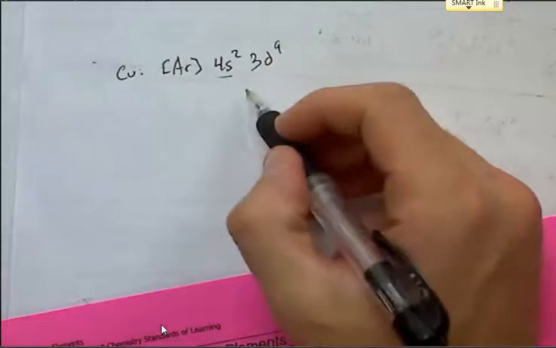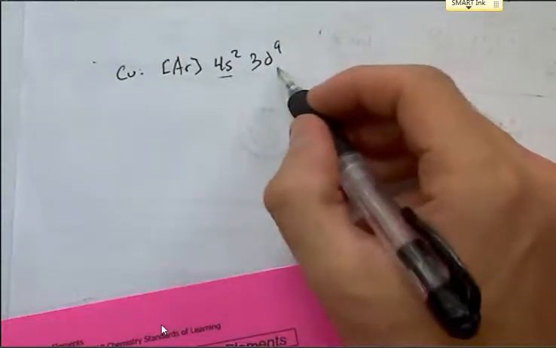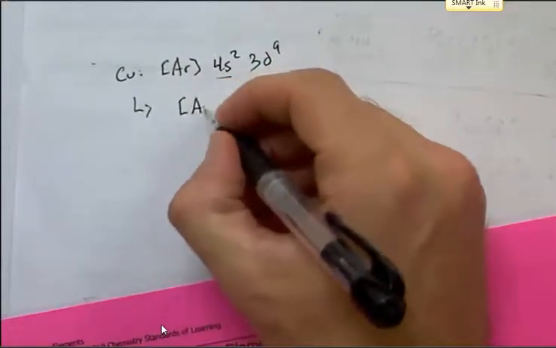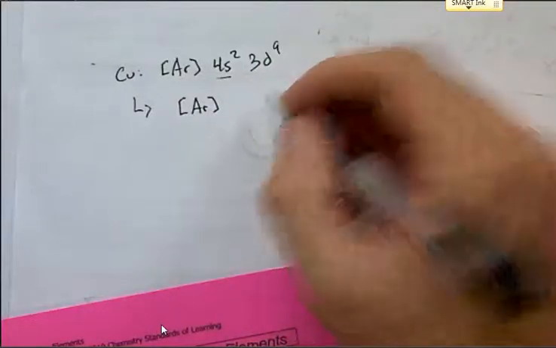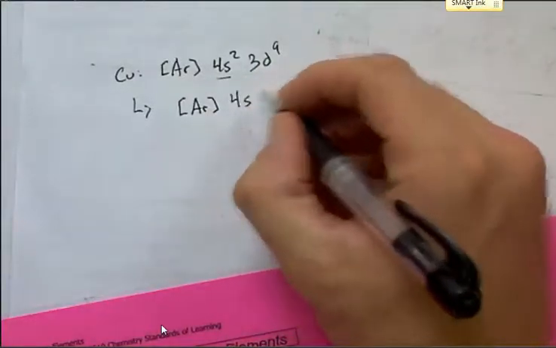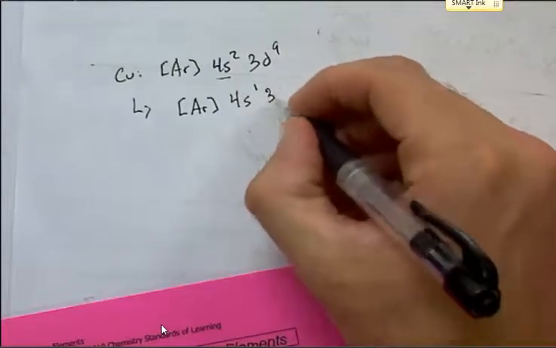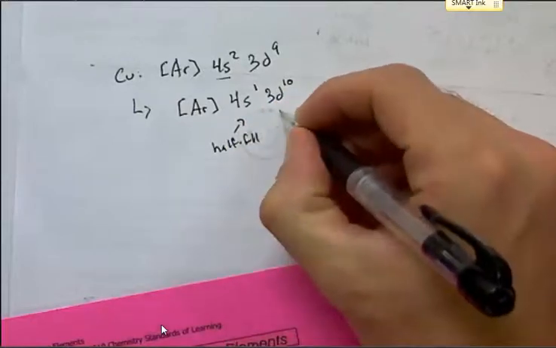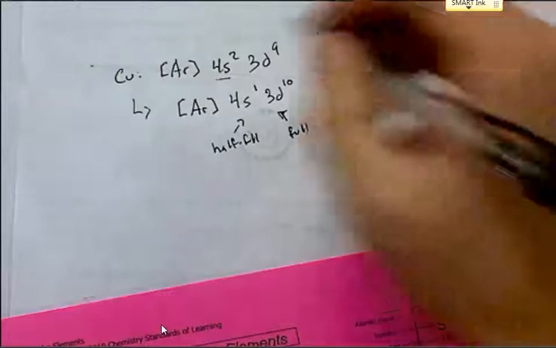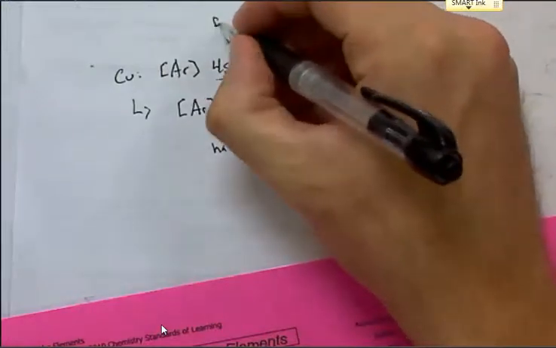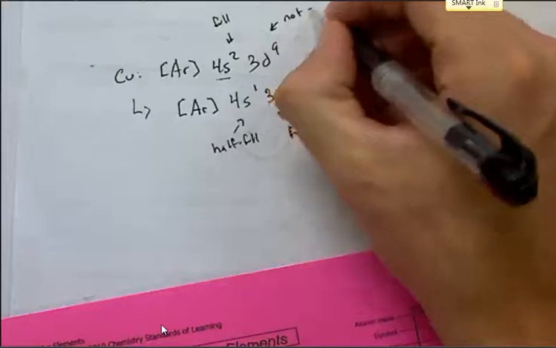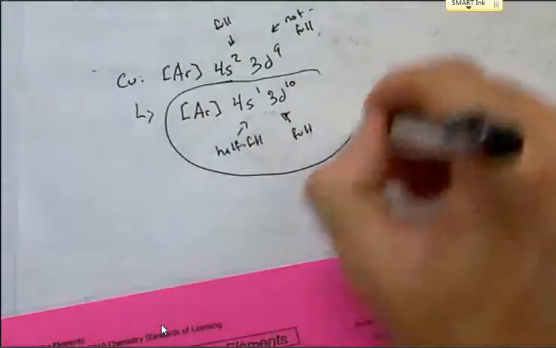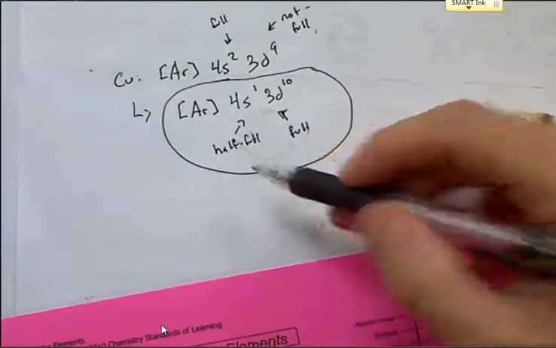Well, that's not. This is a full subshell. You can't fit any more on the S. This is not full or half full. So what copper is actually going to do is shift around some of its electrons so it's got a better arrangement. It's going to take an electron from the 4s and move it into the 3d. So now it's half full and full, as opposed to originally when it was full and then not full or half full. So this one is much better. It's a lot more stable since we have one full and one half full subshell.